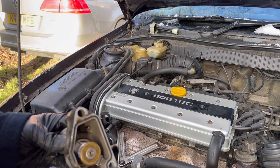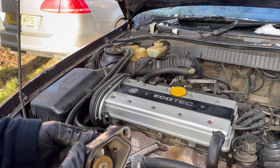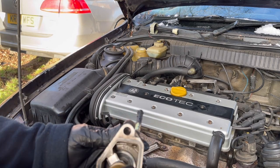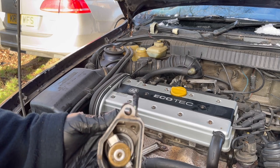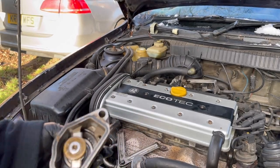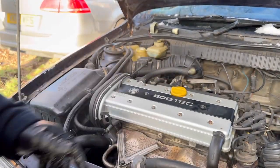Flow around the engine into here. You've got that bit of a bypass there which goes back to the header tank that enables this to get fresh warm water all the time, and that main thermostat there will open up as and when the water gets up to temperature, and then allows the water to go through the radiator there.